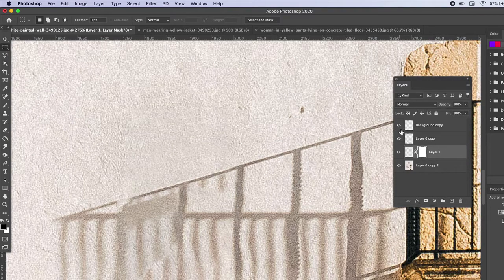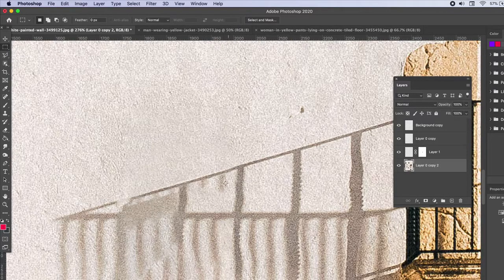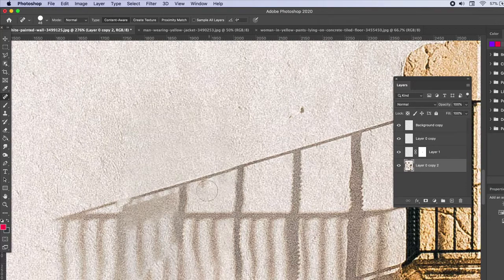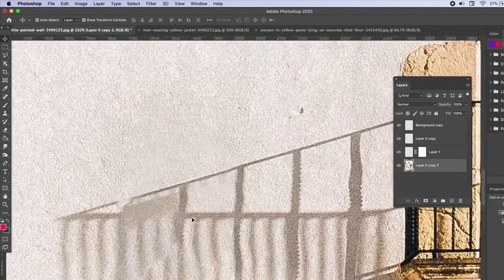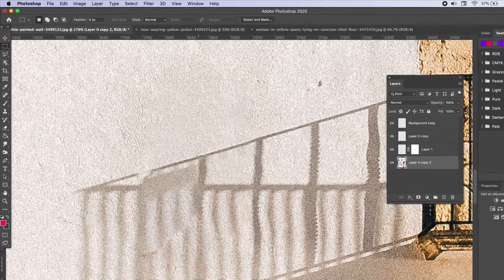Now we can go back, and this is really complicated, probably one of the harder parts you would have to do. Let's go to our original layer here. That's a part of the original photo that we didn't use the content aware tool for, so let's just take the spot healing brush tool. That'll be a quick way to do really small areas. That did a pretty good job. You can see how you can rebuild really complex objects by using the clone tool, selecting objects out, and creating a new layer. That's kind of the only way to do things if we had to go back and replicate this banister.